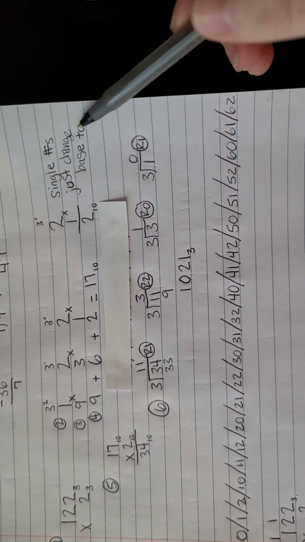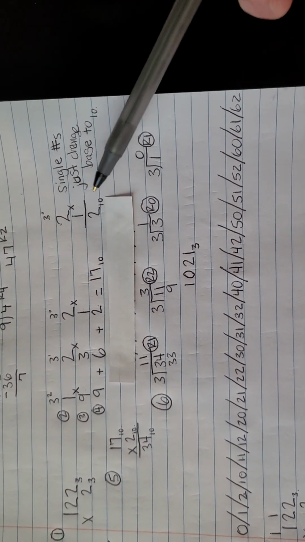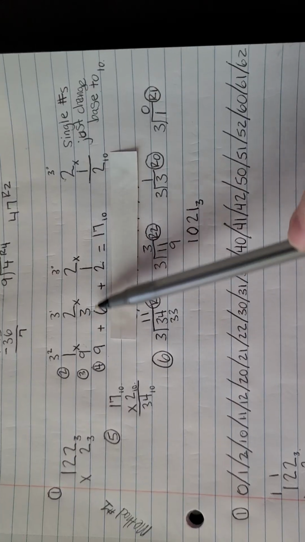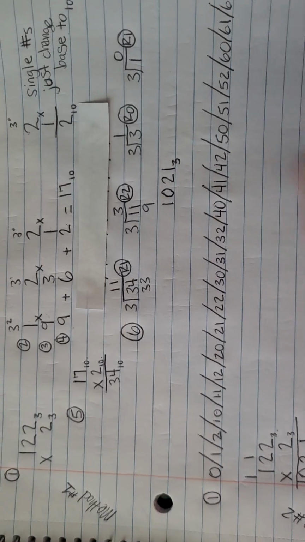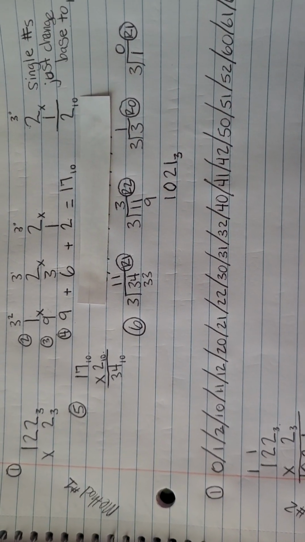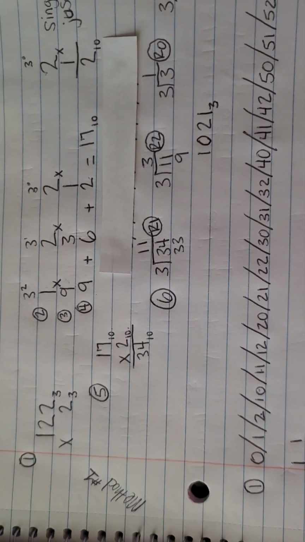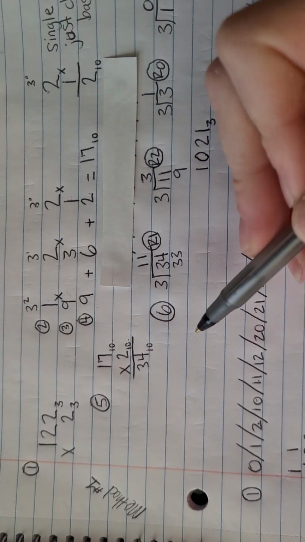With single digits, I did write it here, but whenever it's just a single digit, it will always be times 1, so it'll just be itself. You can just convert that straight into base 10. So after I get these numbers, 17 and 2, then my next step would be to multiply, and since it's base 10, you just multiply as regular, so that will give you 34, base 10.